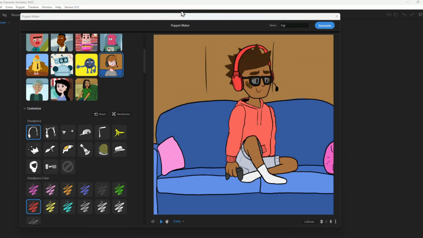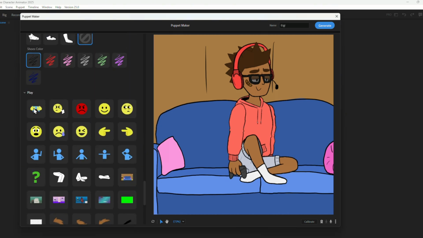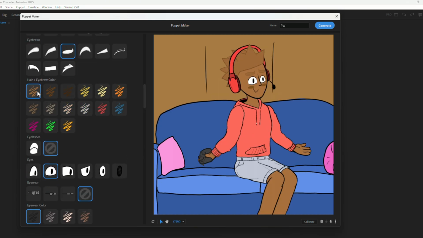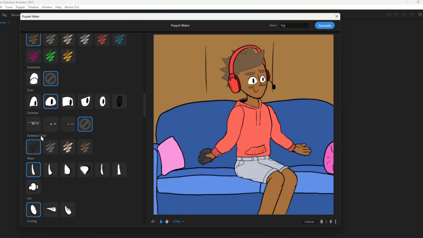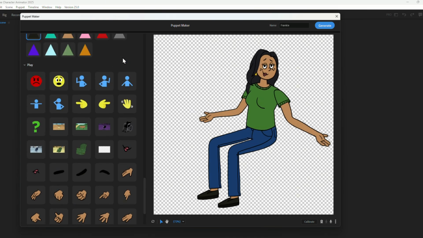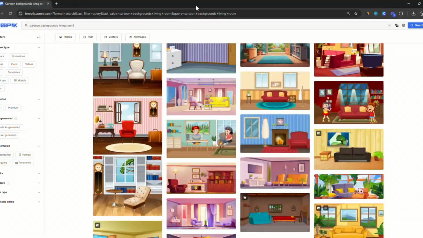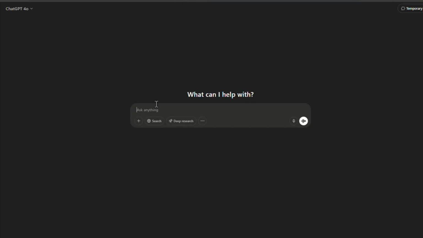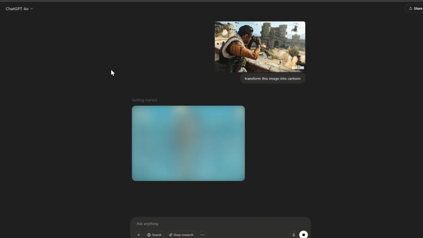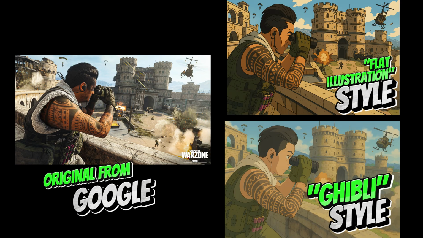And to show you the example I've been working on, I used a gamer puppet on Adobe that has some nice body behaviors. I did the same with his buddy by customizing his looks, hair, face, and clothes. I also created a female character that has her own body behaviors. For sceneries and elements, I either used backgrounds from freepik.com or took some images from Google that I transformed in ChatGPT. For those interested, you can ask ChatGPT to transform a photo into a cartoon in many, many different styles.